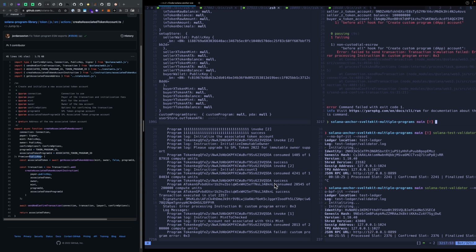Error processing instruction. What happened? Account not associated with this mint. Initialize account 3.